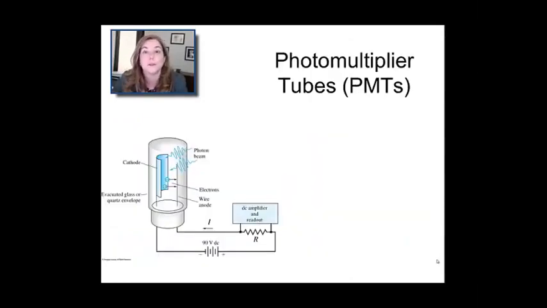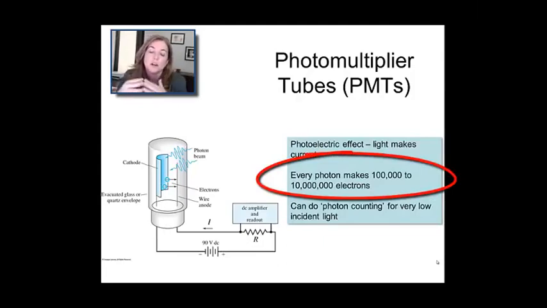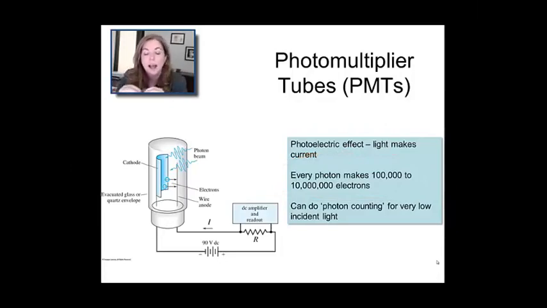Photomultiplier tubes are the first kind of detector I used when I started to do optical spectroscopy now more than 20 years ago. A PMT is basically based on the photoelectric effect. Light hits a cathode and it generates electrons. What's important in a PMT is those electrons don't just make a current because if you did one photon would make one electron and that wouldn't be very good. Rather, the electrons cascade down into other cathodes and for every time the electron hits, many more secondary electrons are generated. So it's a cascade effect where one photon can maybe make 100,000 or even up to 10 million electrons. That allows you to do photon counting, meaning you get enough of a current out of a PMT that a single photon can generate a detectable signal. That's super powerful and that's why in a lot of research grade operations, PMTs are still the photo detector of choice.